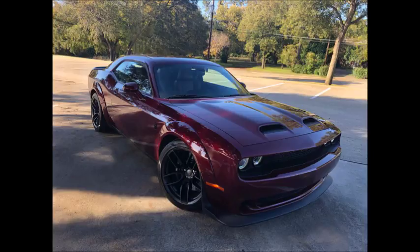I know it's not really comparing apples to apples, but you had the Ford Mustang Bullitt last week. Between the two, which one did you find worked better for you? Well, there's a huge difference in horsepower. The Bullitt was 480, which surprised me, that they didn't try to boost it a little more. The new GT350 that's coming out is supposed to be in the 600 horse area. The Bullitt felt really fast, but it's a smaller car, not as heavy. This Challenger weighs 4,500 pounds. It's a heavy car, and it rides and drives well.